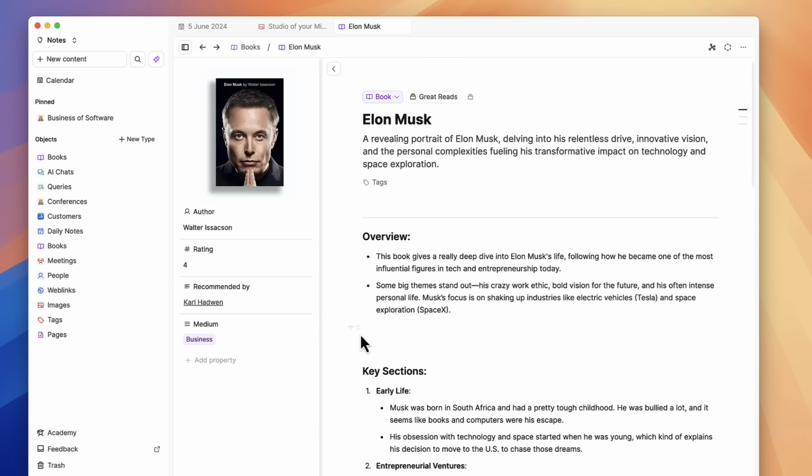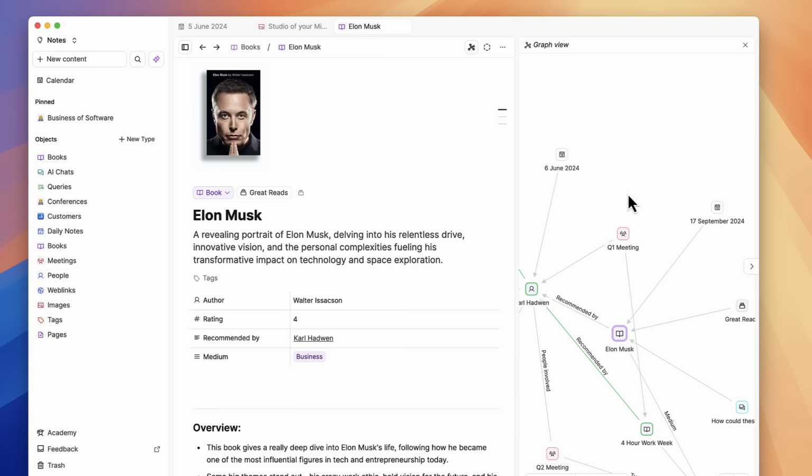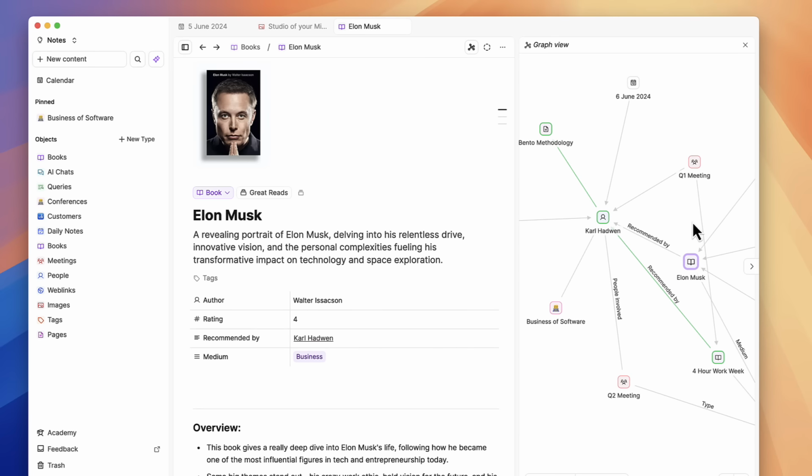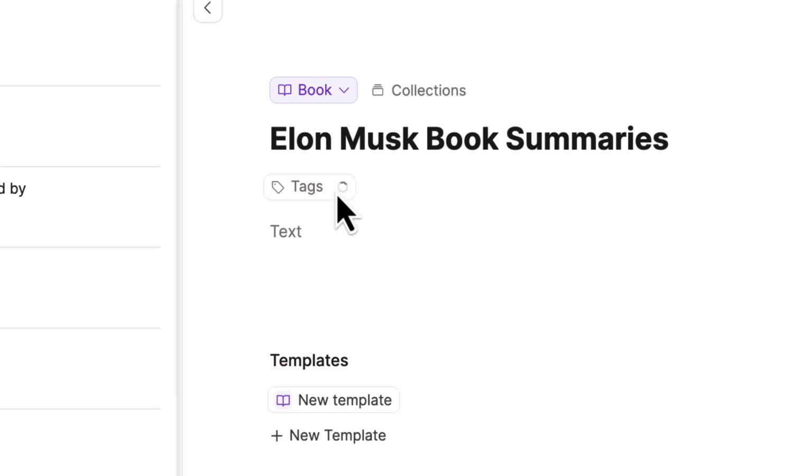The other element that is good about Capacities is the design is really sleek. It looks very much like apps like Notion, and it works in a very functional way as well, and it's really easy to use. You can also use a relatively new feature as part of the AI assistant, which automatically tags your page for you, helping to provide some context that you may be able to add and pull together without your hands being involved as you're note taking.